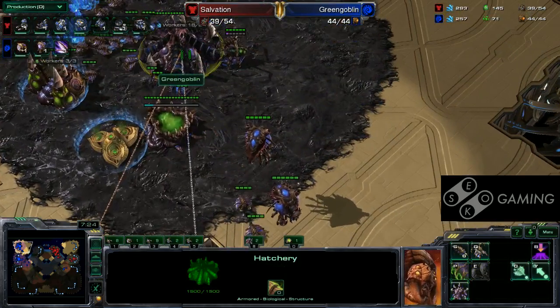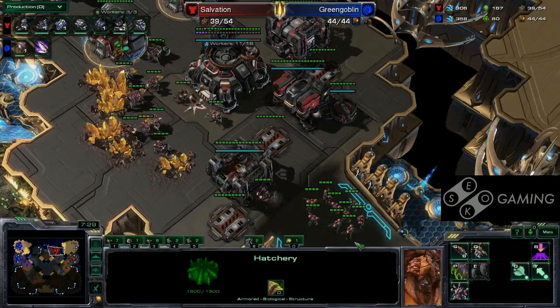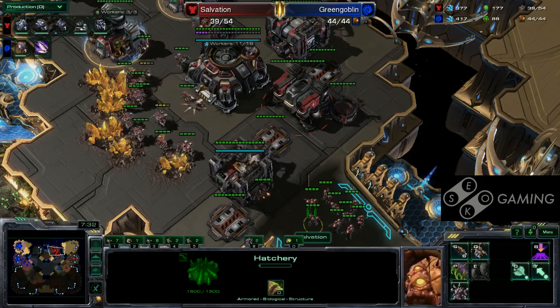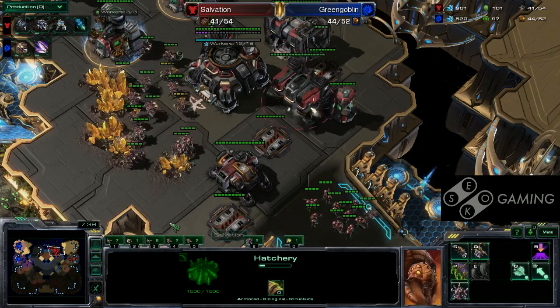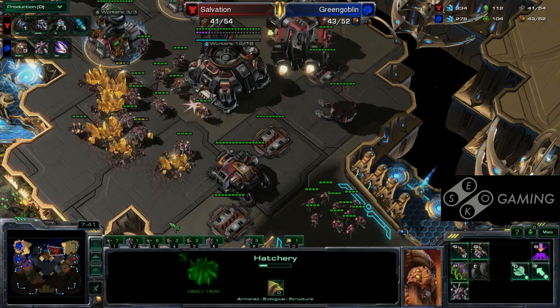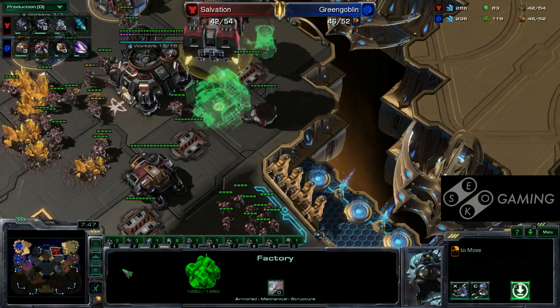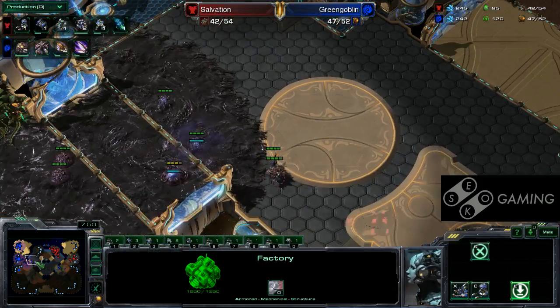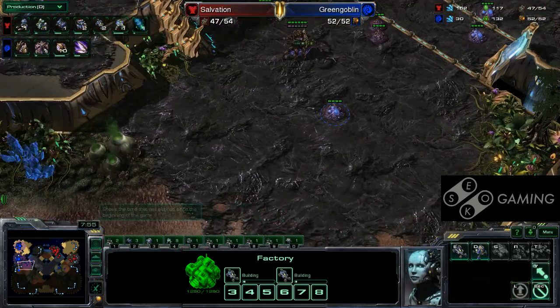He could just play a standard game and act like this is nothing different. But he did take quite a bit of damage from that 2 barracks rush, which he saw coming. So I was a little surprised he played it as casually as he did. And even going right into the factory transition. Same old, same old. Creep spread, which Greengoblin did very great in game 1.